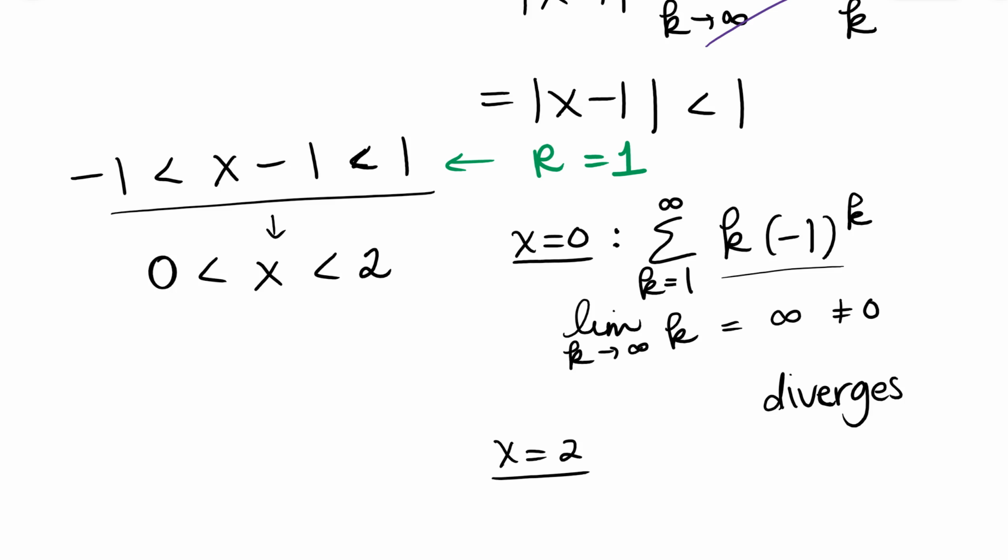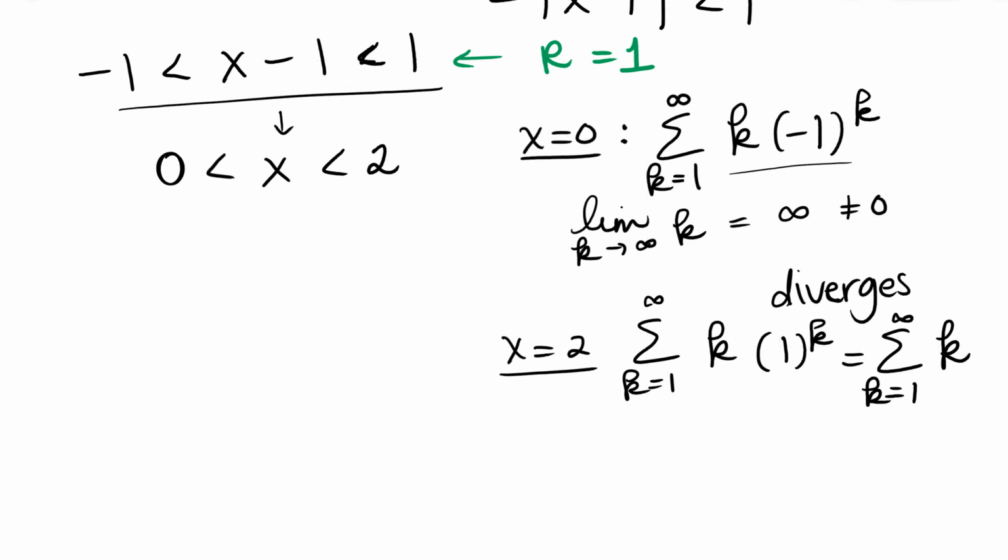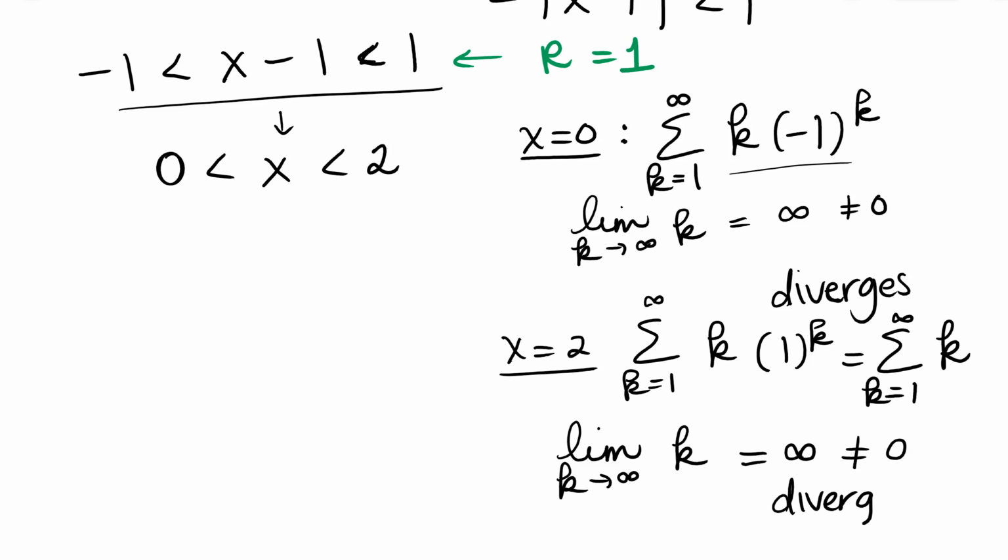What about x equals 2? I would get k equals 1 to infinity of k times (2 minus 1), which is 1 to the k. But 1 to the k is just 1. This is going to diverge. We're taking 1 plus 2 plus 3 plus 4, and that's never slowing down. But I need to justify my answer, and that's the divergence test. The divergence test says if the limit of your kth term is not 0, then it diverges. It doesn't say that it converges, it just says for sure it diverges. So I'm not going to include either one of the endpoints.